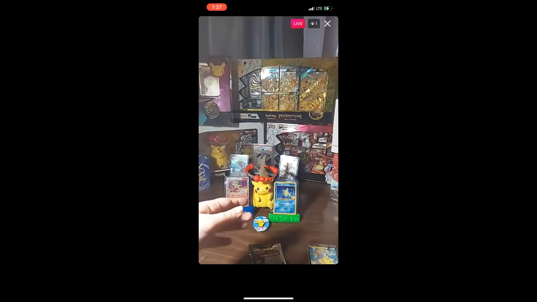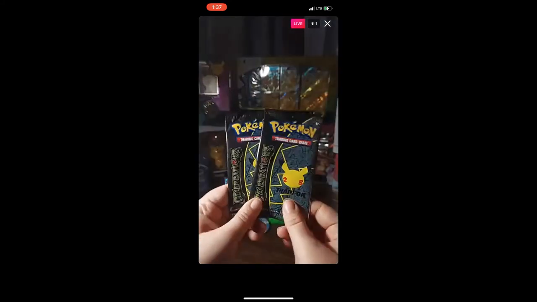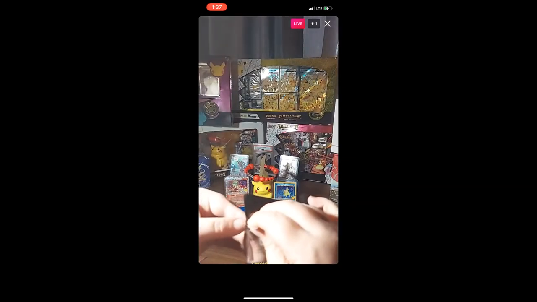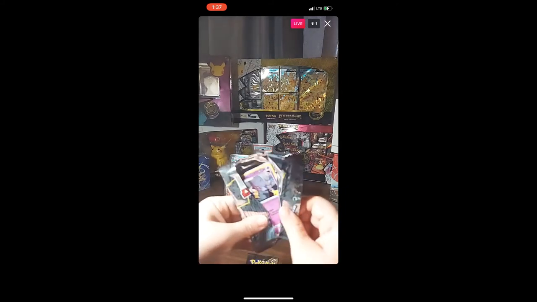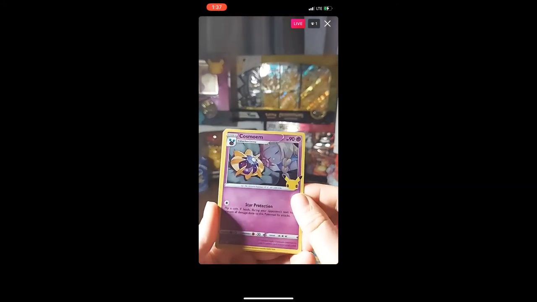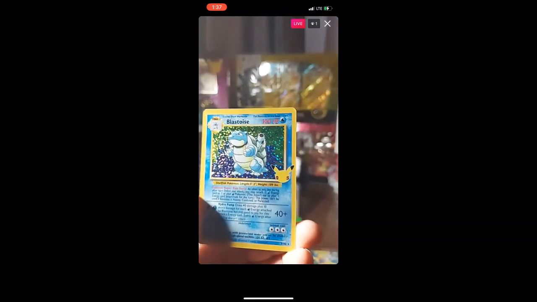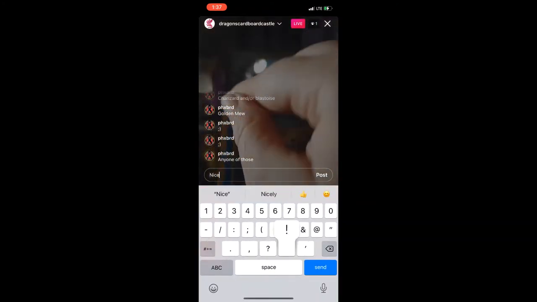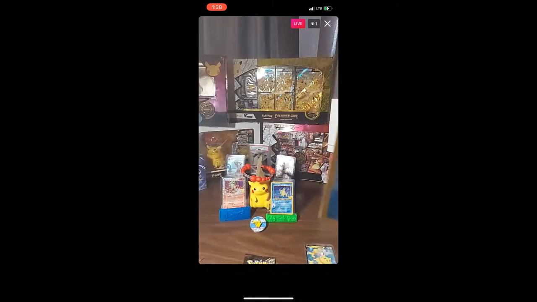Alright, two more packs. Those two weren't too hot. These two are fire. Let's go. Come on, come on. Cosmium. Kyogre. Blastoise, yes! There you go, there's your Blastoise. And a Professor's Research.